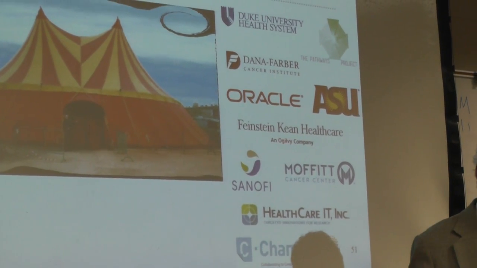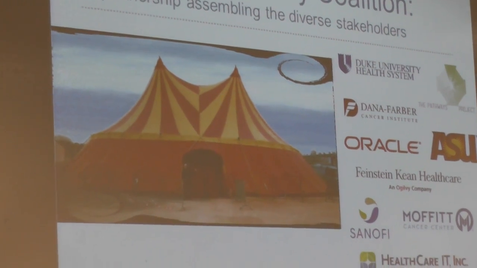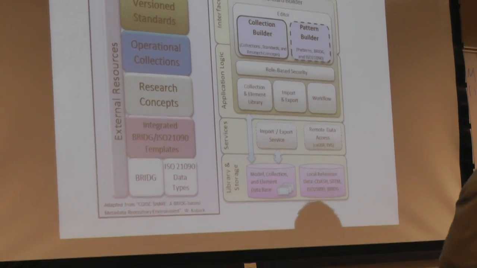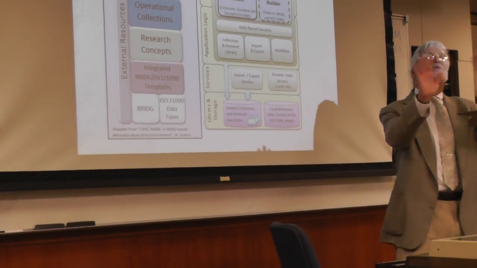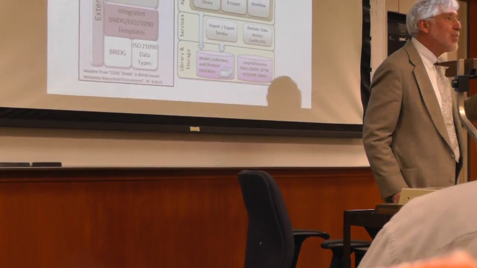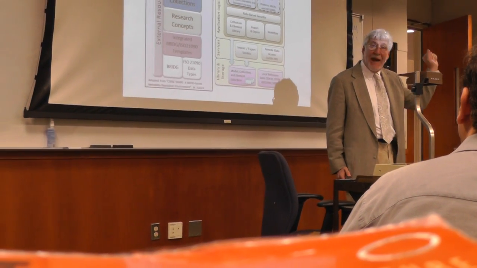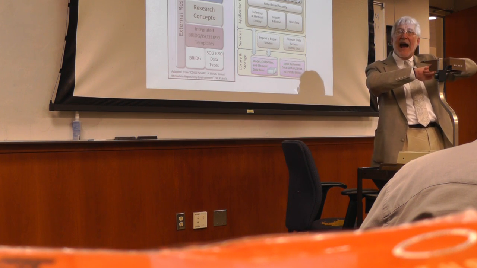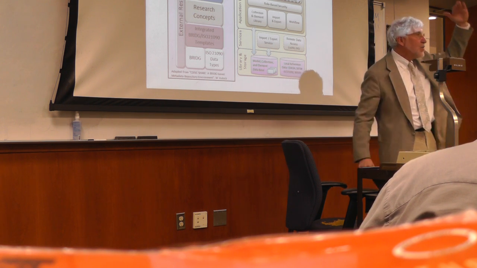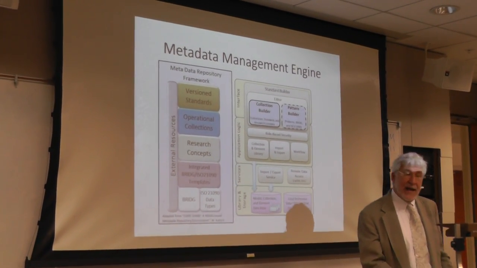The idea is to work together to solve this data liquidity problem, the interconnectivity and interfaces between data so we can support the work and interconnect information. One piece the Data Liquidity Coalition has been building is a next generation metadata engine that provides a layered way to utilize semantics and standards. It allows us to assign context to deep information, to transform data into information so we can join it to get actionable knowledge.